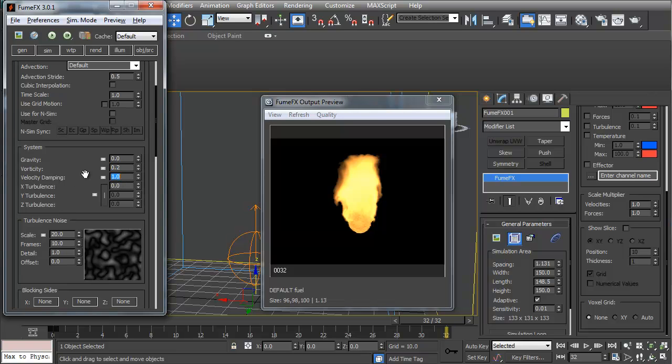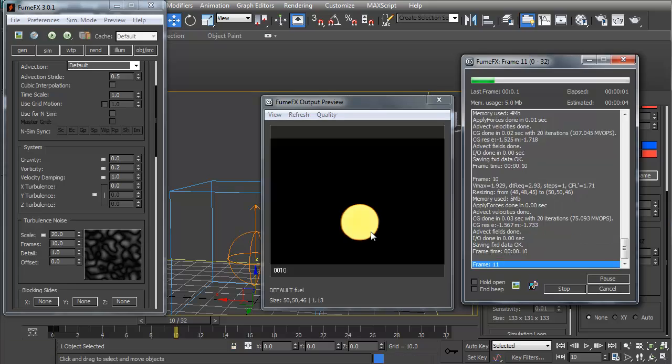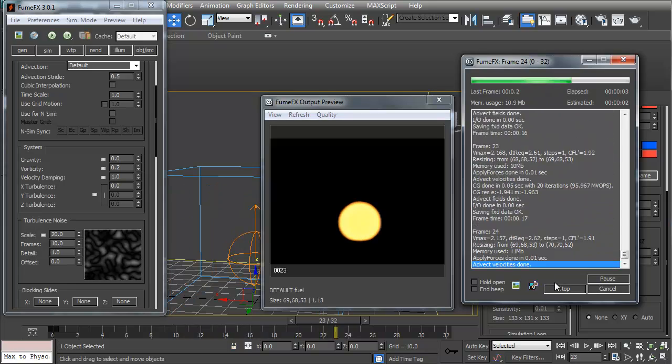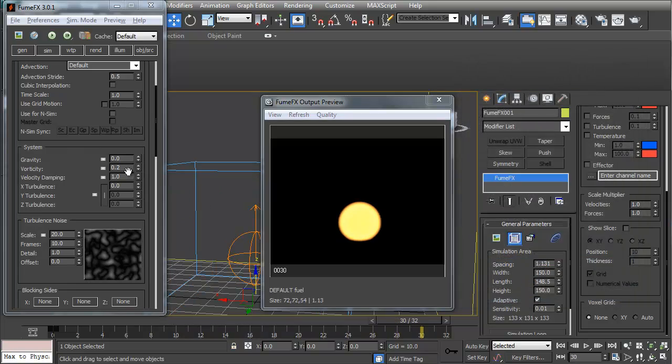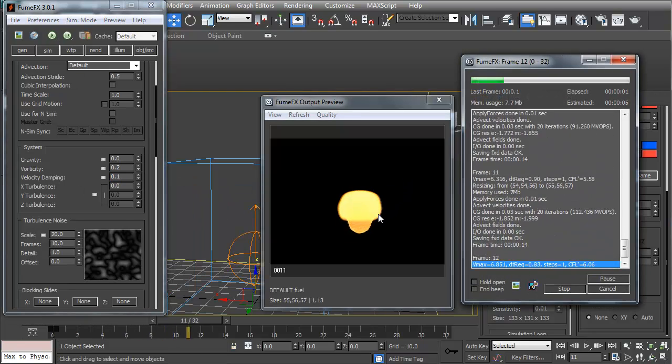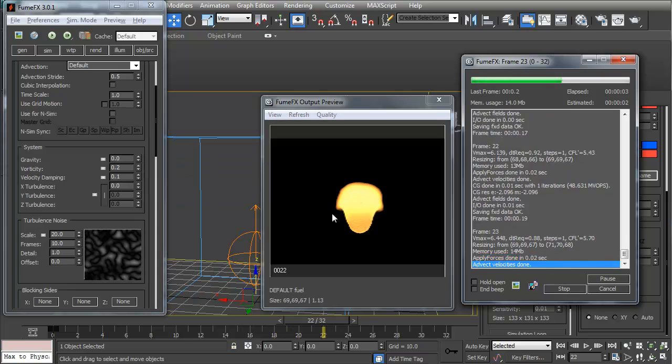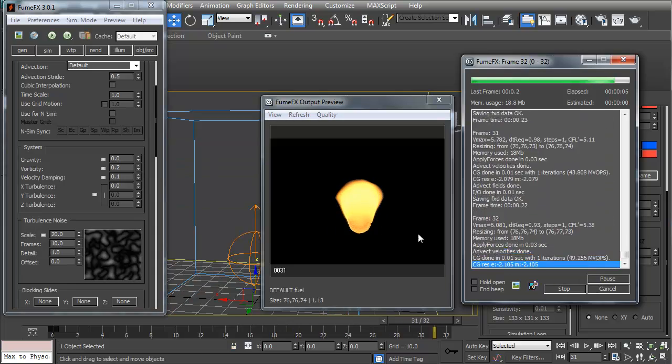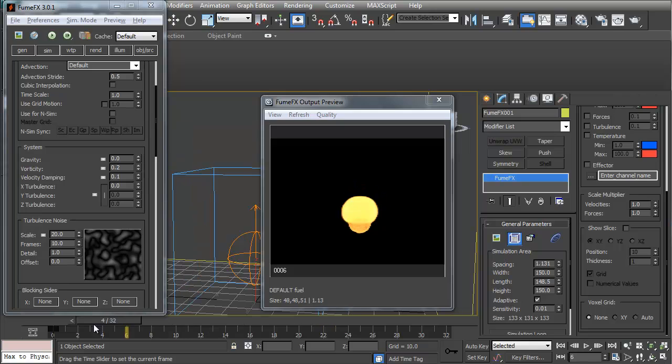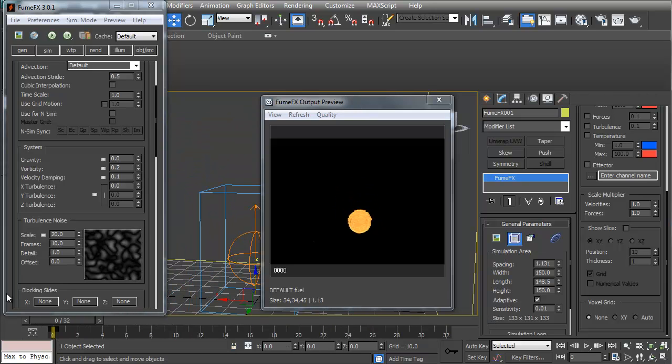Let's also, if we do velocity dampening of 1, it's pretty much not going to go anywhere, and we definitely don't want that. But we can slow it down just a little bit with a 0.1, and that'll help keep things just a little bit more clustered. The voxels won't travel as far and won't separate as much.